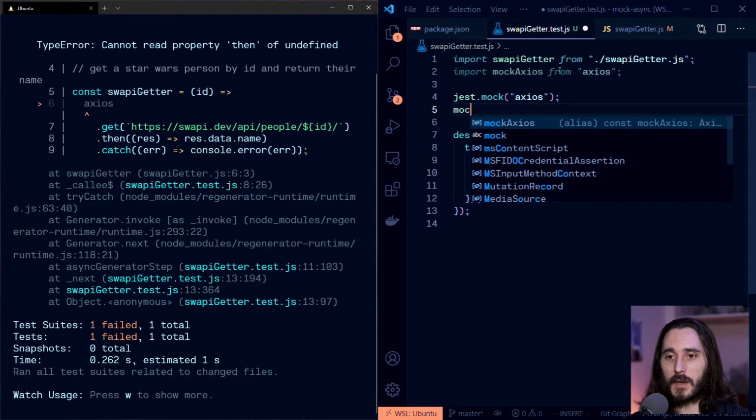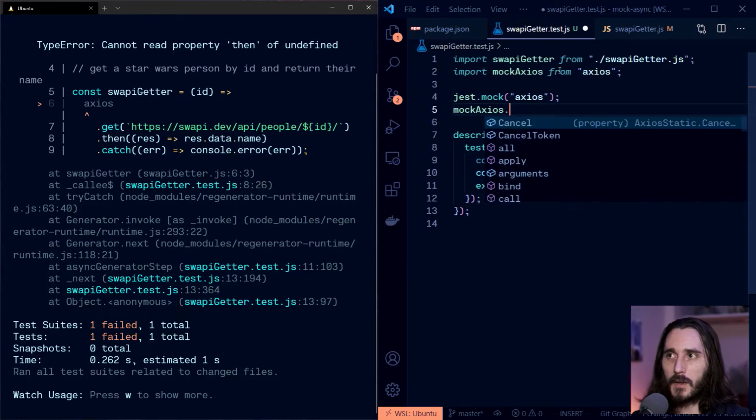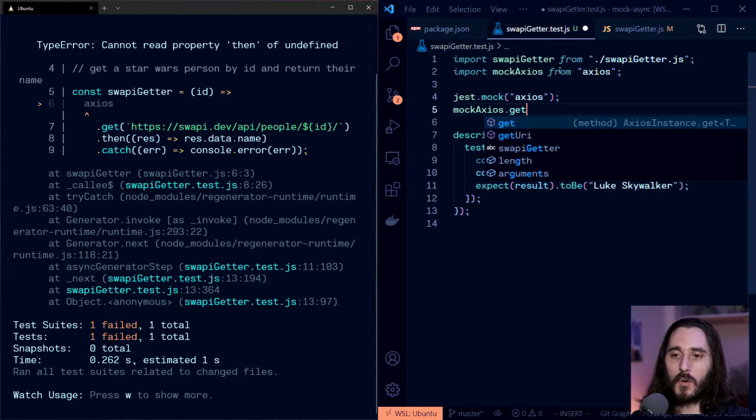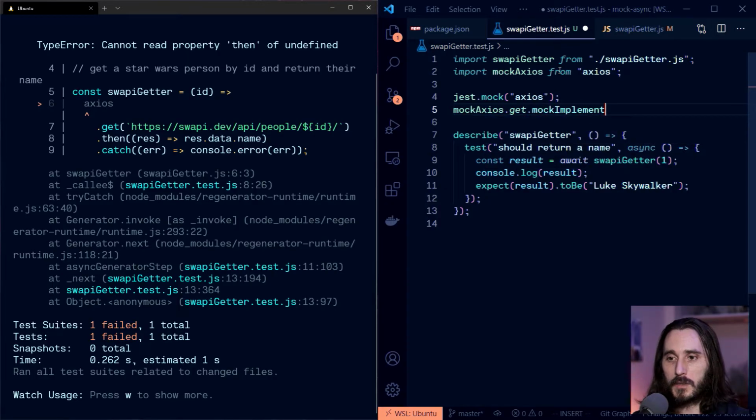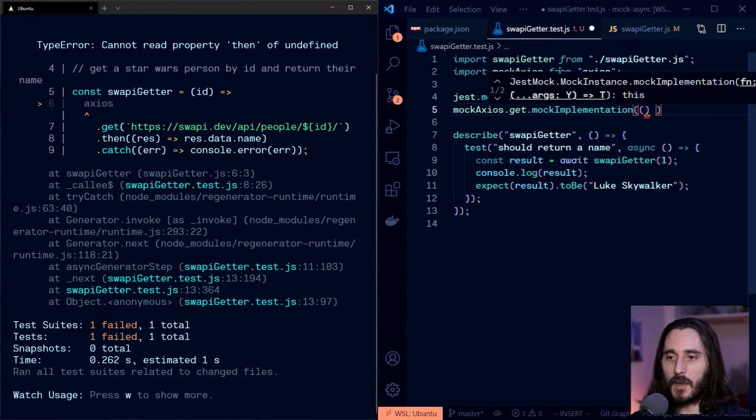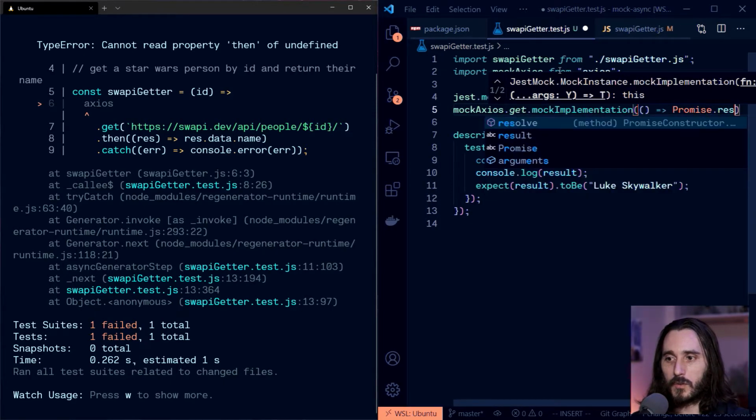So you can do something like mockAxios here, and from that point on, you can chain onto it and say, okay, I want the .get method to mockImplementation. This is one way to do this. I'll show you a shorter one after this. The mockImplementation takes a function, and in this case, we're just going to do Promise.resolve.